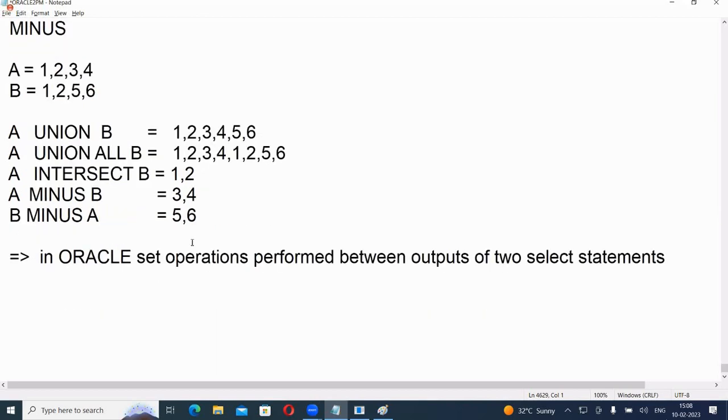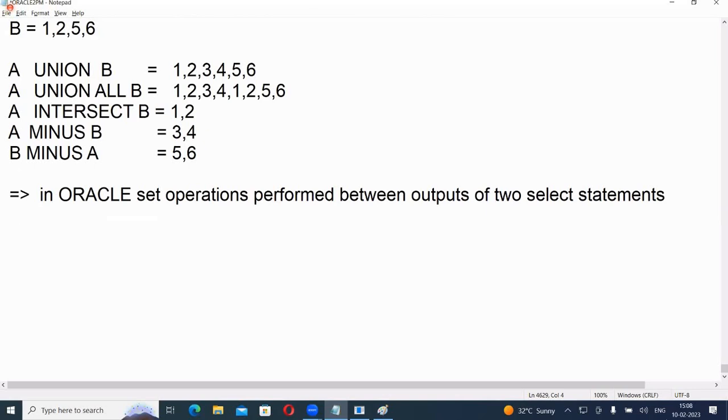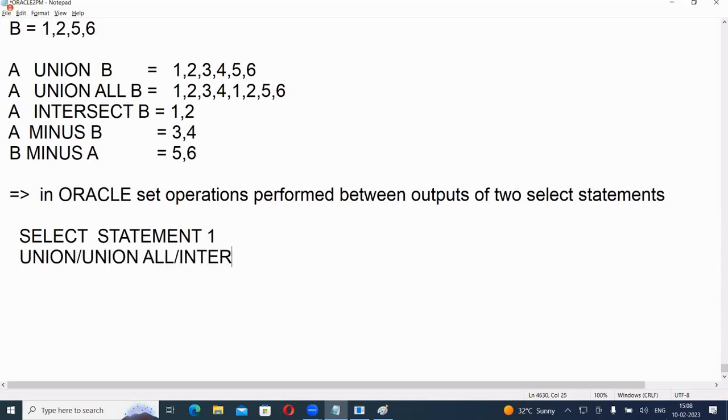Now see how to use this. You have to use it like this: select statement 1, next union, otherwise union all, intersect, or minus, then select statement 2.